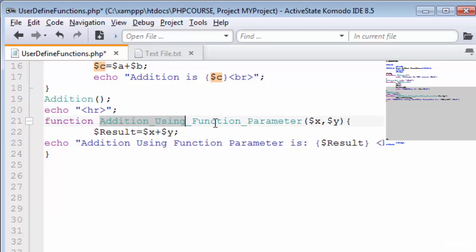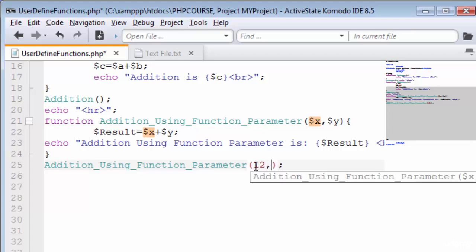So first, let's copy the name of this function from here and paste it for calling back. Now we have to write these parentheses here, but this time it is going to be a little bit different. Why? Because in the definition of our function we have passed two arguments, two parameters in our function, x and y. So now I'm gonna give these two arguments values from our calling statement. So I'm gonna give it the numbers 12 and 4.